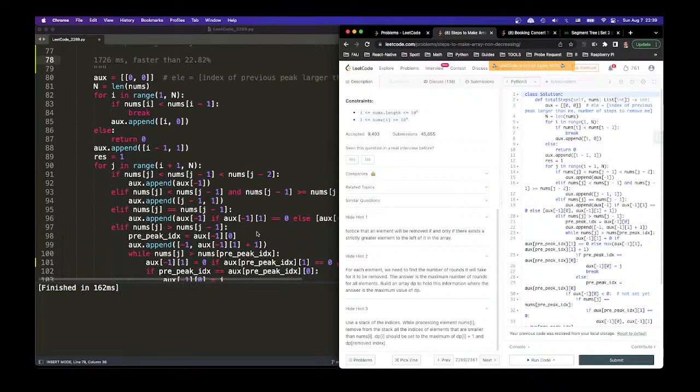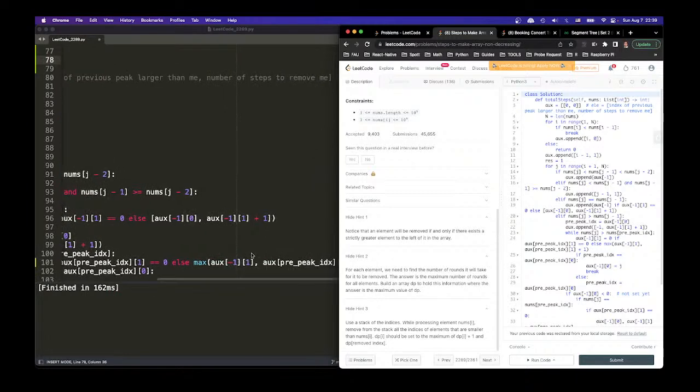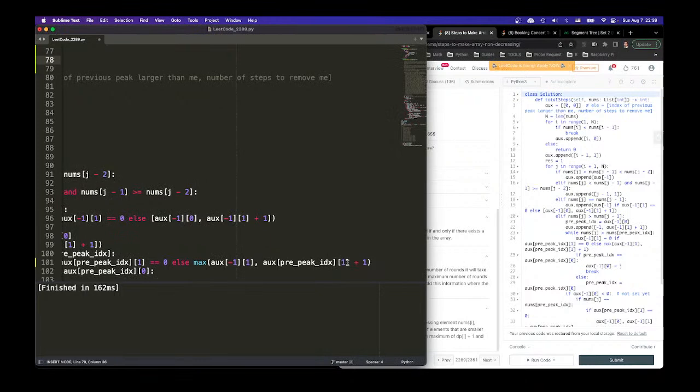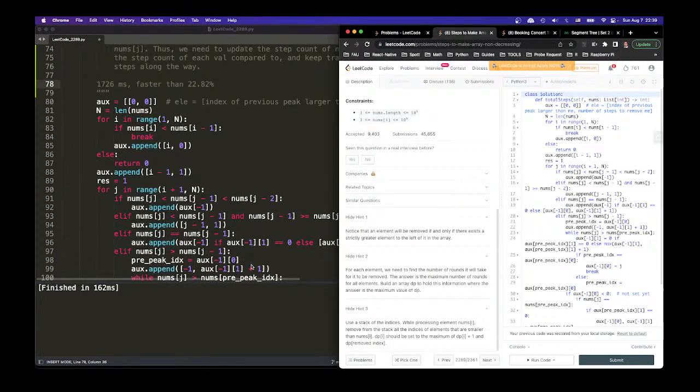We are doing that. This is exactly what it is. DP previous plus 1 and DP removed index.